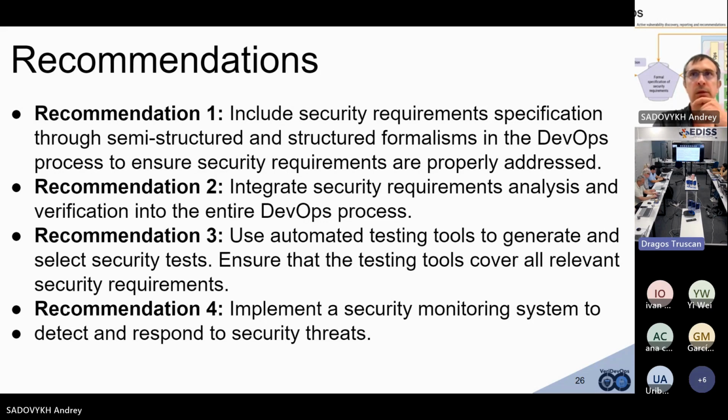Right. For testing techniques, currently we have quite a number of automated testing techniques. Basically, it comes more to automated test execution as a quality gate in the DevOps process. So what we want to promote is also generating the test cases and setups based on security requirements and various relationships that we discovered in specifications, so that the testing tools cover all security requirements.